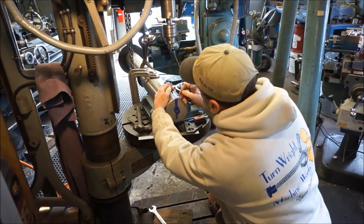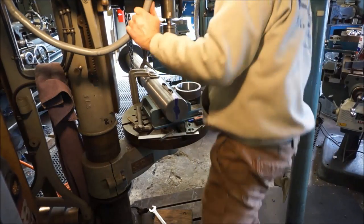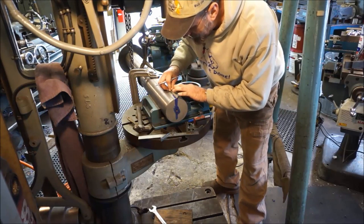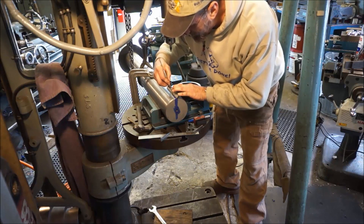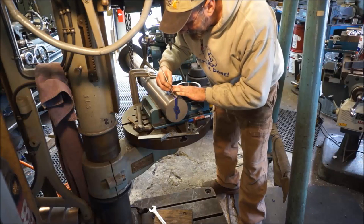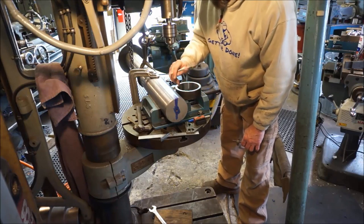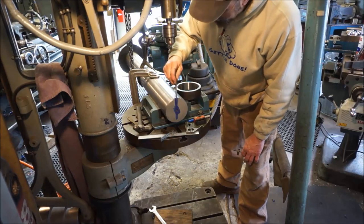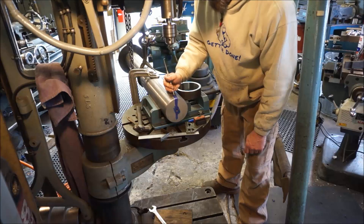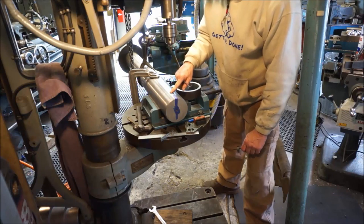So what we're going to do is give a straight eyeball here, like that. And then I can lay this right in here, and I can give a scribe line. You know, I think I need to sharpen my scribe here. It's not scratching like I like it to. All right. We're going to call that center line. And we're clamped, locked down on the table, so our drill is going to pass through the center of our part, or at least as close as we can lay out center, which I feel confident with, and how I'm going to come down and line up to a punch mark when I put it there.